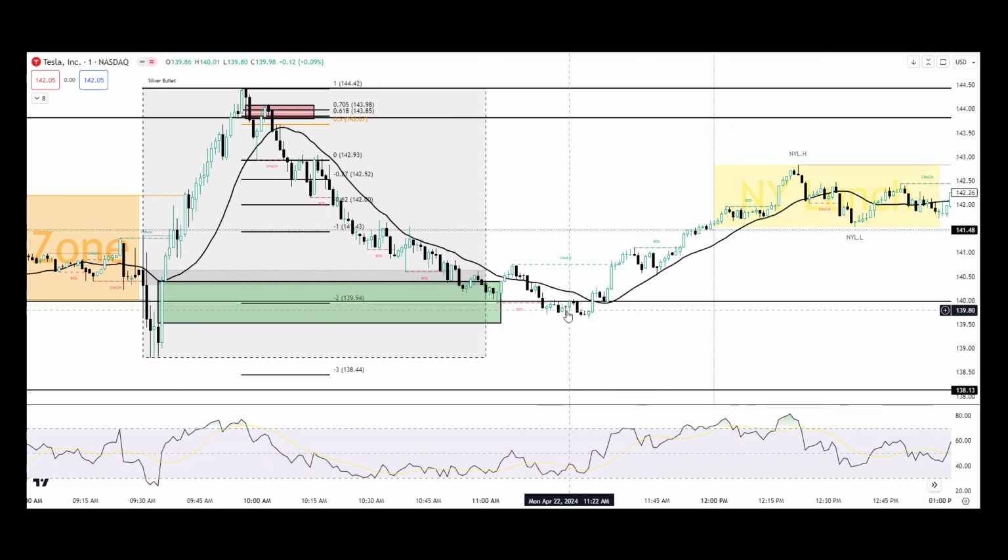Now at that point, we pop down, we start to see some support. I didn't take these trades, but we have another fair value gap. And then we have another fair value gap. Either one of those, a lot of times we look for the second confirmation. So here we get the first fair value gap. So we're now looking for a long entry if you're following this, right? Then we get above the 20 period, which is not a smart money concept, but we're going to use the 20 period also as confirmation, right? As well as starting to see RSI gain strength.